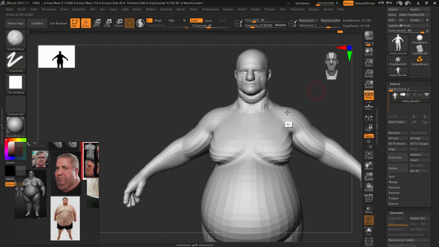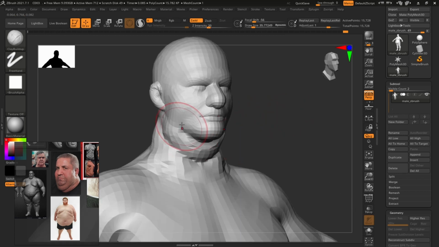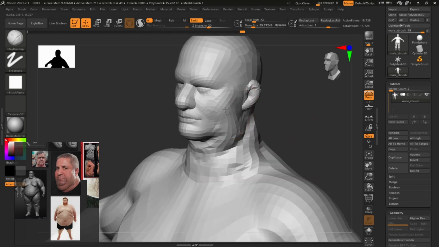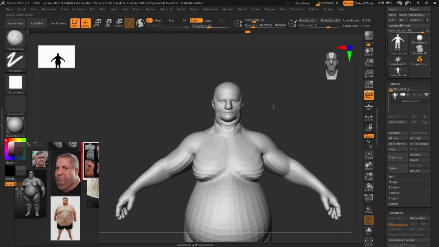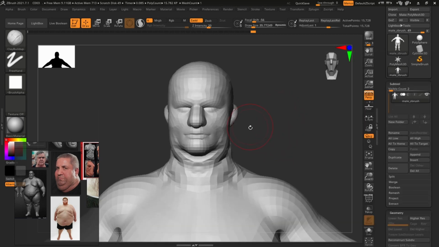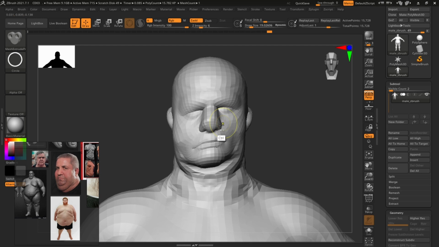Maybe after the body got infected by our alien plant, it started swelling, and maybe the plant injected some kind of fluid inside the human body, you know, to control it. Mhm. Let's not use the symmetry for now, and we will add some kind of asymmetry to it. Yes.